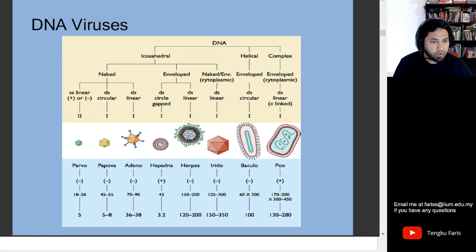Down here in the blue box, you can see the Parvo virus, they are negative sense, and you can find around 18 to 26. I think this is bases, and this is the sequence, and also this is the amount of protein. I think this is the amino acid that is being translated from this mRNA or from this sense, what we call the arrangement of bases.